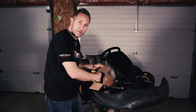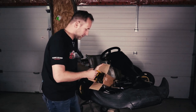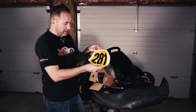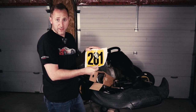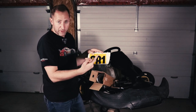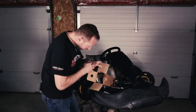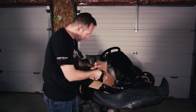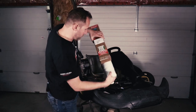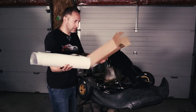Okay, let's get to the meat and potatoes here. Ooh, look at the stickers. So we're gonna start with my number. I picked a higher number, less chance of someone else having my same number. I'm a firefighter, that's my truck number. That's how I got it. Let's see what we got here. Ooh, so they're nicely rolled. Come in a big roll like this.